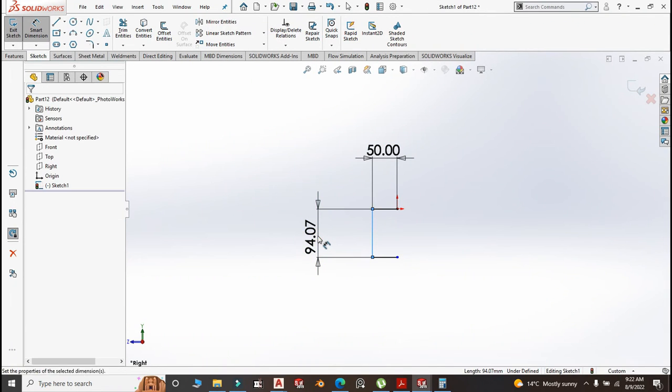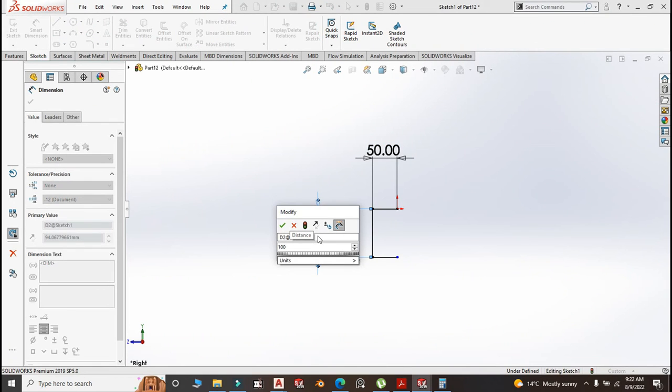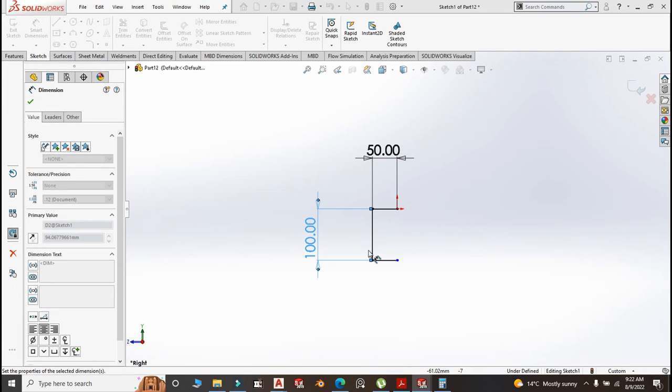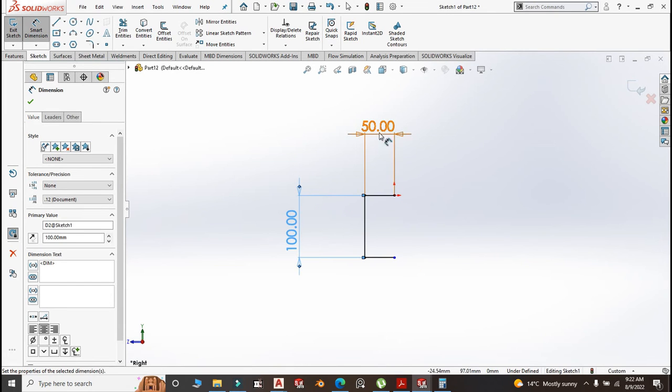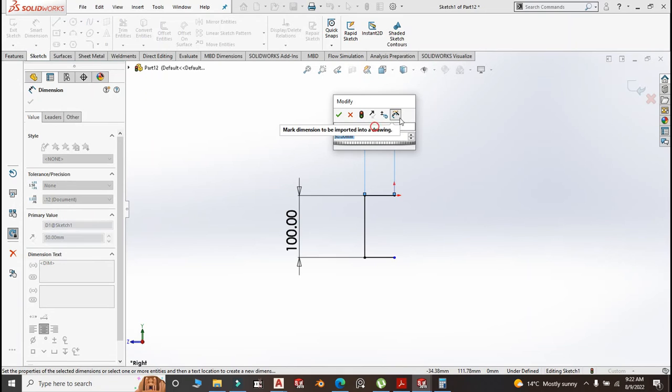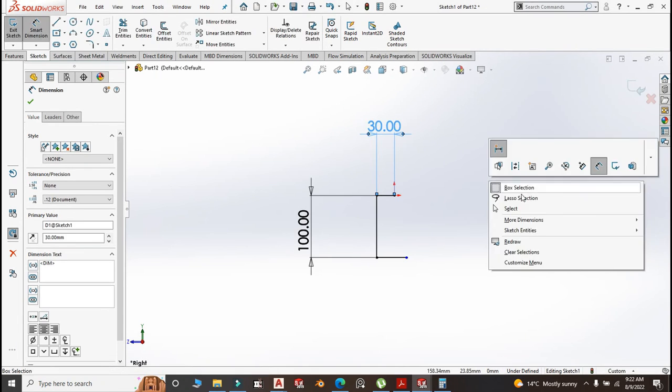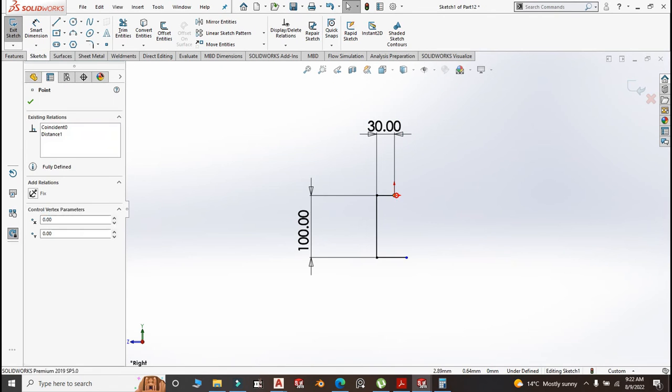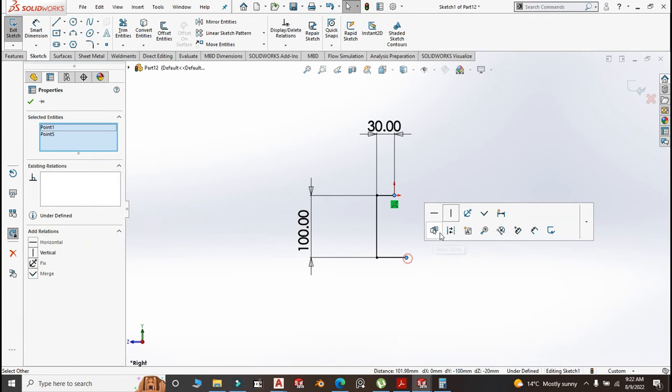You can do a handle of 100 or 75. This should be 30. That's good. This point and this point, make them vertical.